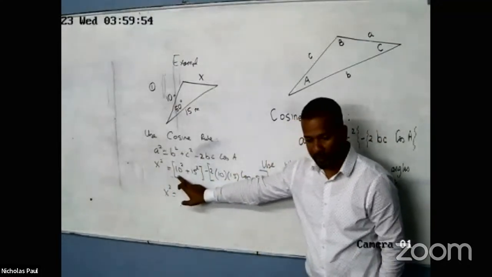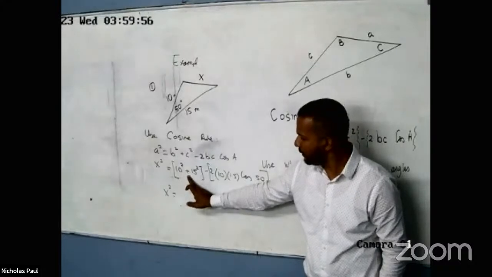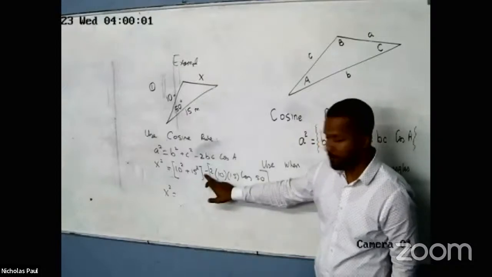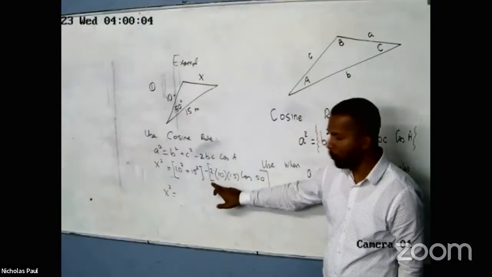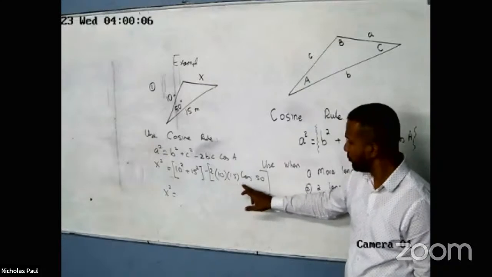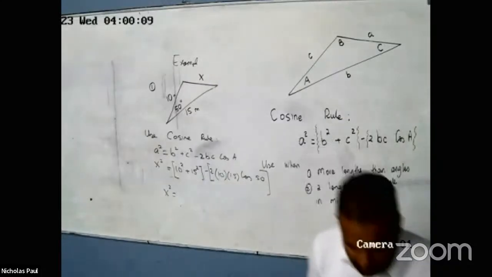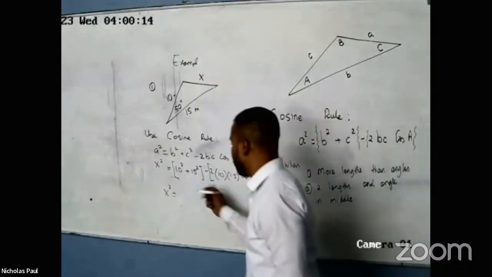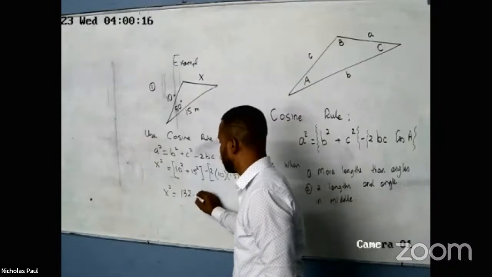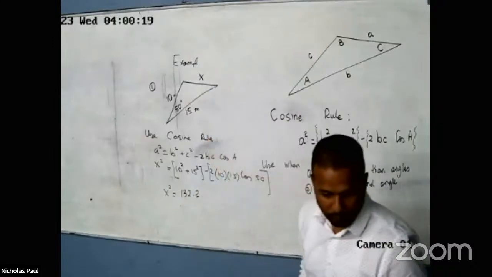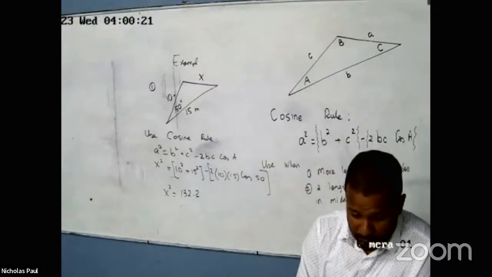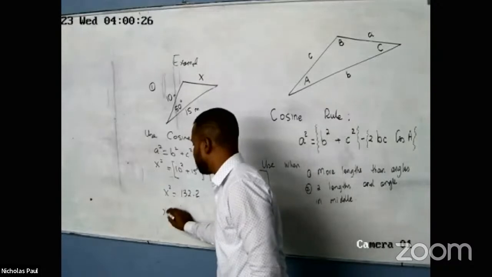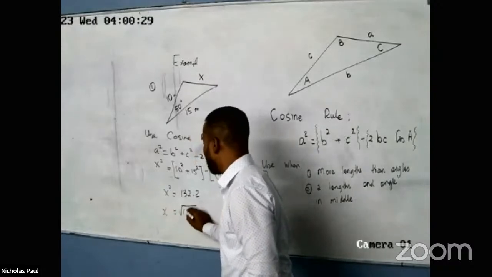So I want you to put this whole thing in the calculator, right? You put open bracket 10 squared plus 15 squared, close brackets, minus open brackets. Yeah, don't forget the minus sign. Minus open brackets 2 by 10 by 15 cosine 50. Right? Samira has 132. Anybody else get that? 132.2. Richard has 132.2. Yeah. And as soon as you get your answer, press second function square root, one time. So you'll get the square root of 132.2.